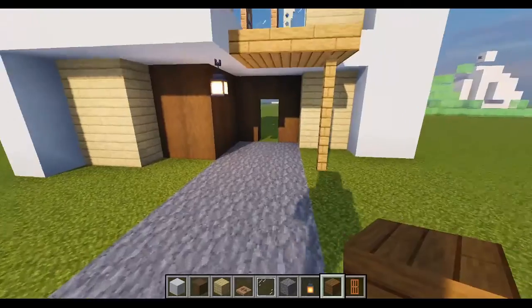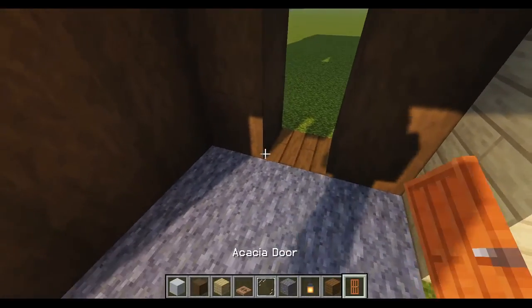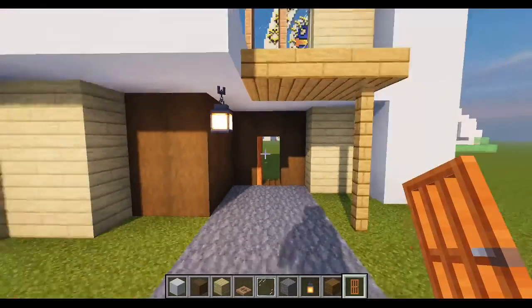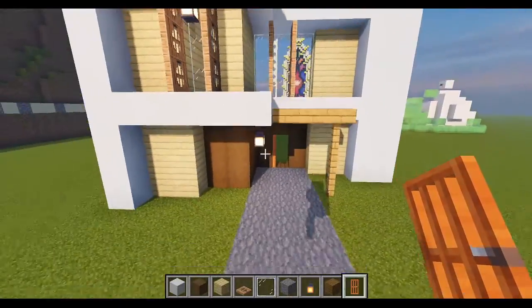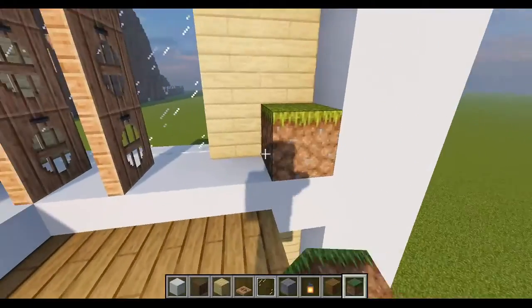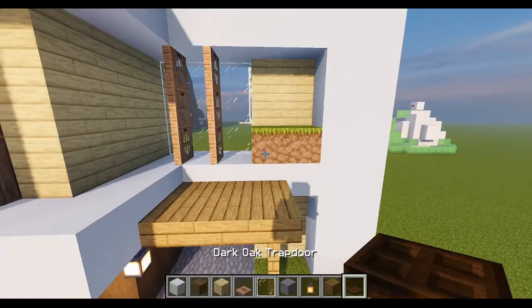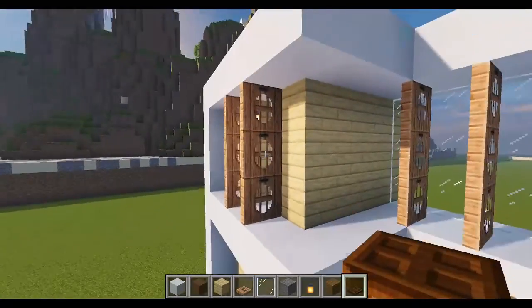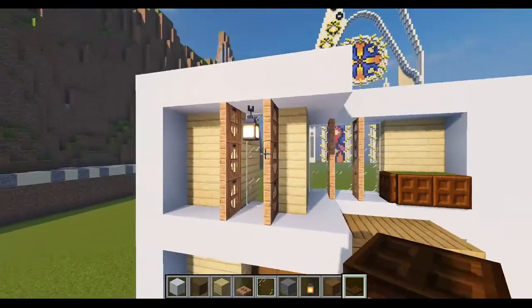Now, when I make a building, I like to have a doorway. I know it's kind of a controversial opinion nowadays, but I just feel like you need a door. Then there you go. Perfect. Truly living on the edge here. Now, I'm going to take some grass blocks, put them here and here, grab some dark oak trapdoors. And also, you can replace these jungle trapdoors with maybe a darker oak trapdoor too, if you want. But I like the jungle for this.